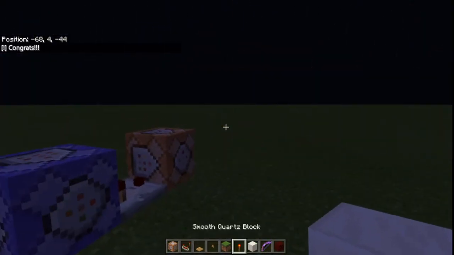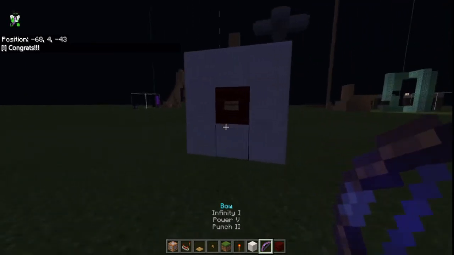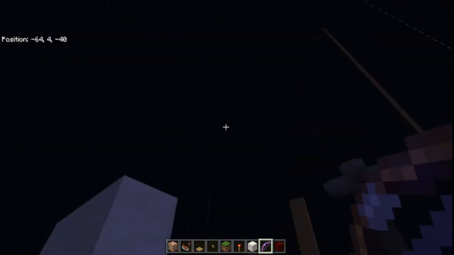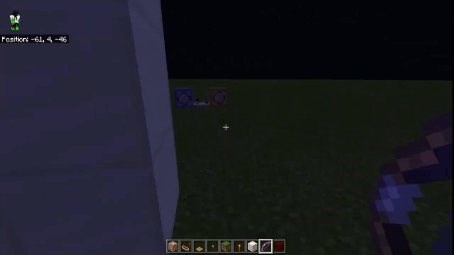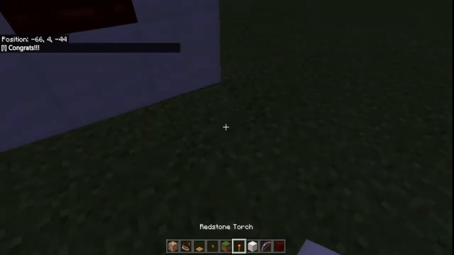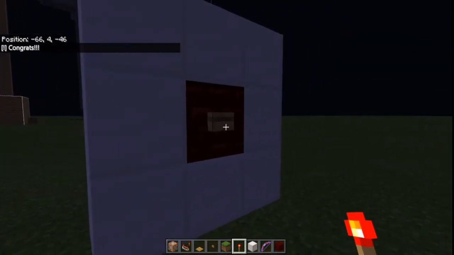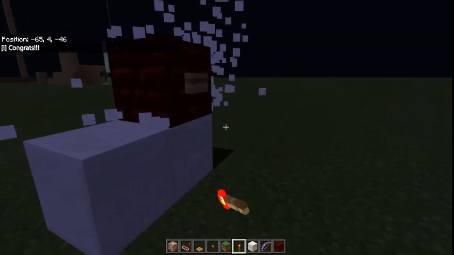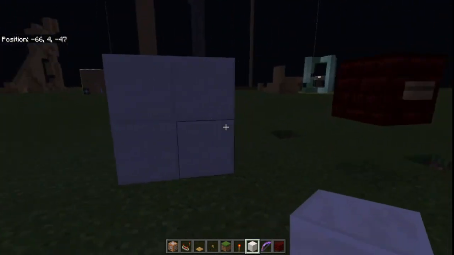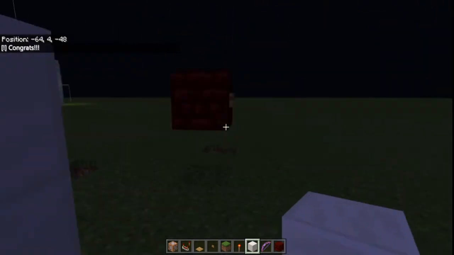And yeah, this can also be used for some different stuff. For example, we can put the button high up and have it activate something, or even just for a simple door. If I want to make a door but don't want any command blocks under it, I can just have a button. And then let's say there's a command block door here, and I press the button and then the door opens.